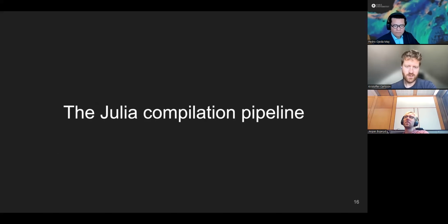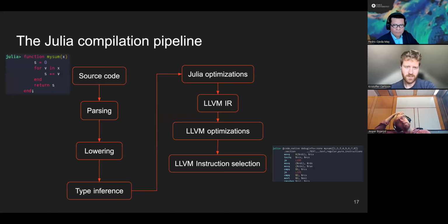So to start with Julia, I will talk a little bit about the compilation pipeline. What I mean by that is that when we write Julia code, it's source code, it's text, like this. And it then goes through a pipeline of certain steps that in the end gives us assembly instructions that the CPU is executing. So I will walk you through the whole chain of going from source code to assembly code.